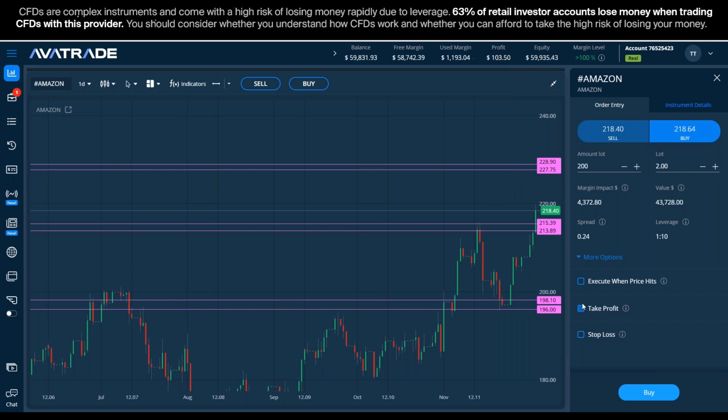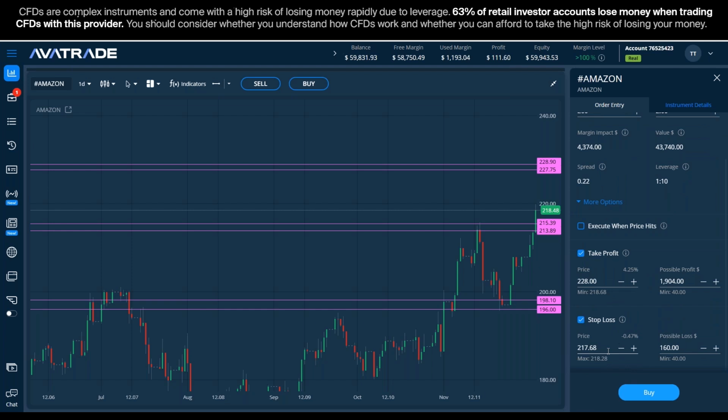Okay, so we can do the calculation. What would my potential profit and potential loss be? Take profit to, let's say 228, just before the 228.80 resistance from that signal or from the trend analysis. And my stop loss down here at 213.80, below that support level, which was the old resistance that it just broke through. Okay, so better than 2-to-1 potential profit to risk.